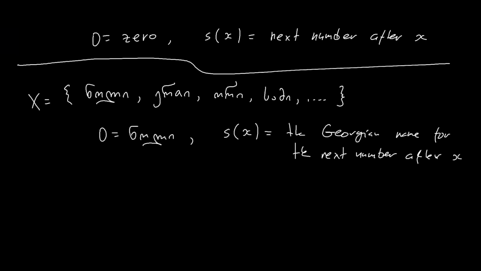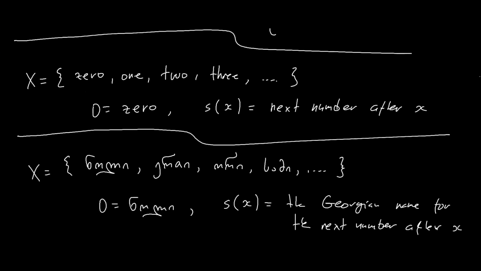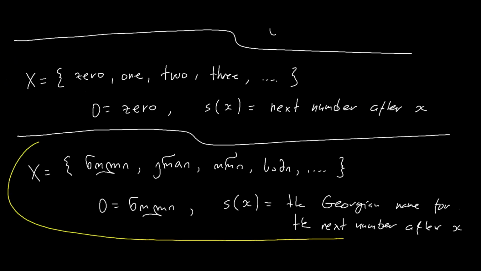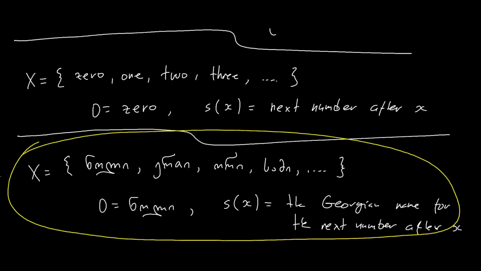So we want to build a category out of this because we want to do a magical thing. We're going to define morphisms and their composition, and then we're going to look at what is the initial object in the category. And it will turn out that the initial object in this category will be exactly the natural number system as we know it. But of course, it's defined up to isomorphism, for instance, because both of these will be isomorphic to each other, but not equal to each other.